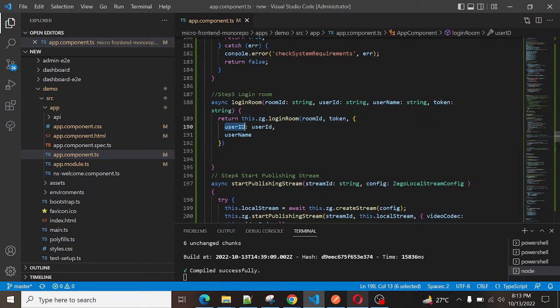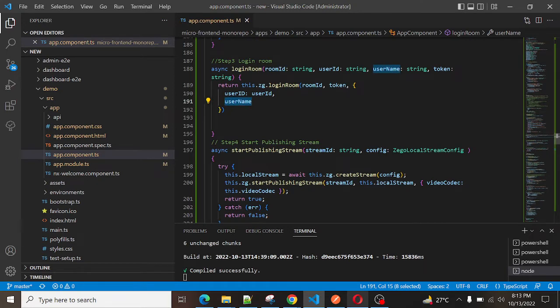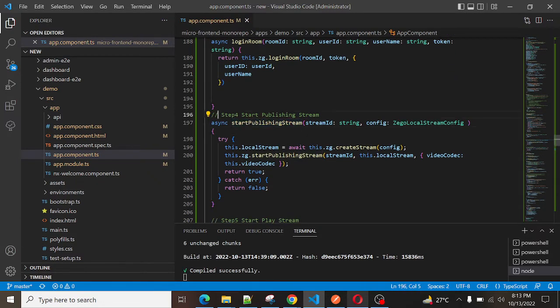With that, you need to pass the user ID and username. These can be random names. In a real scenario, if someone joins the call, it has some details like the username, and the user ID is for internal purposes. So any user ID you can use here, and the username is that of the user who has joined the call. The fourth step is start publishing.